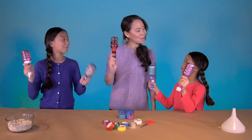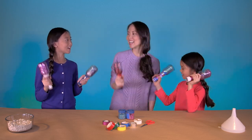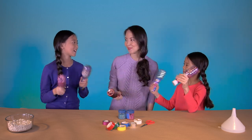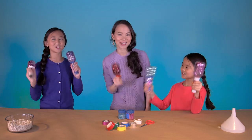Clickety-clack, clickety-clack, what's that coming down the track? A freight train, freight train coming down the track. Chugga, chugga, chugga. Clickety-clack, clickety-clack, what's that coming down the track?